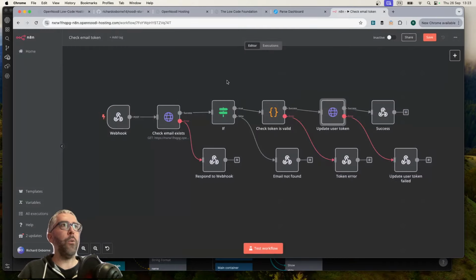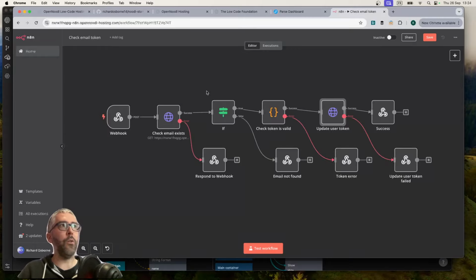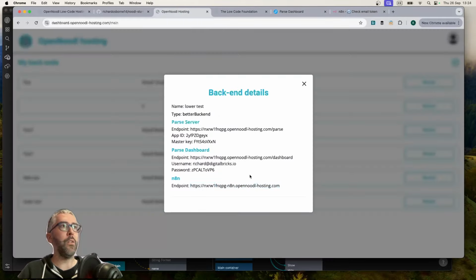So this is how, at the moment, I'm building my apps, not using the cloud functions in Noodl, which you might find strange because they're so useful. They have all of the integrated nodes in there for checking data and querying the database. But I can tell you that using n8n has been a dream in terms of logging, where you can see all the different executions that have happened of your workflow, and you get to see all the different data that's been coming out. You get to test the workflow and watch it trigger each node and check the output of each node. So for me, it's the open source tool for workflow creation. And that's why I included it in the OpenNoodl hosting packages.